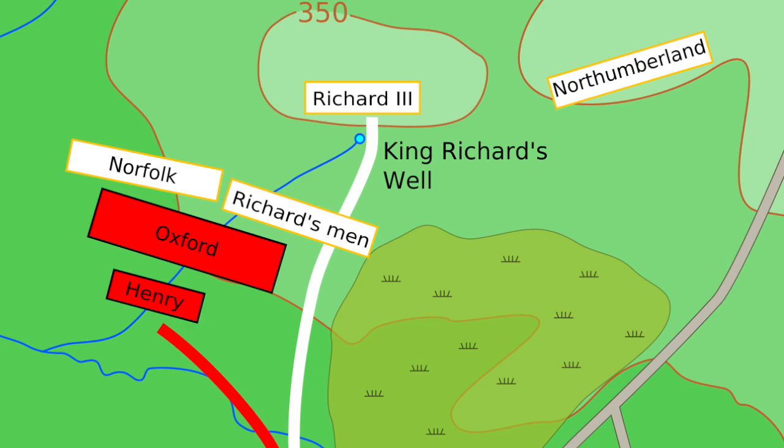Upon seeing Richard's army strung along the ridgeline, Oxford decided to keep his men together instead of splitting them into three, the vanguard, centre and rear guard. He then ordered the troops to stray no further than 10 feet from the banners, and ordered them to stay in tight formation, forming a single large mass flanked by horsemen on the wings.